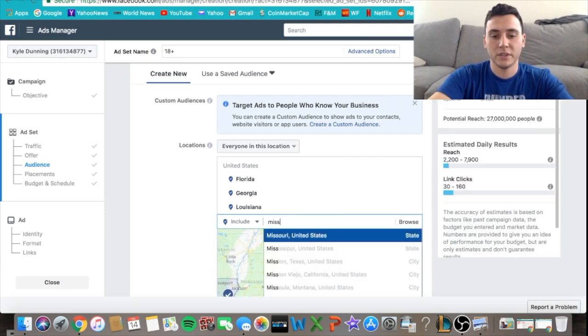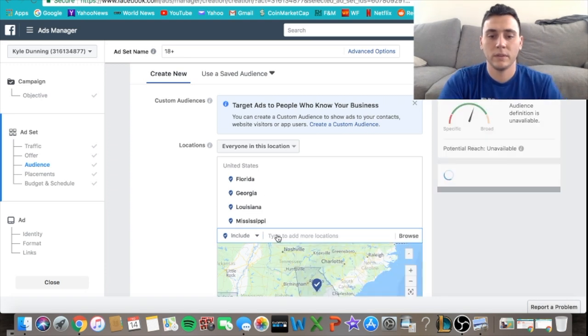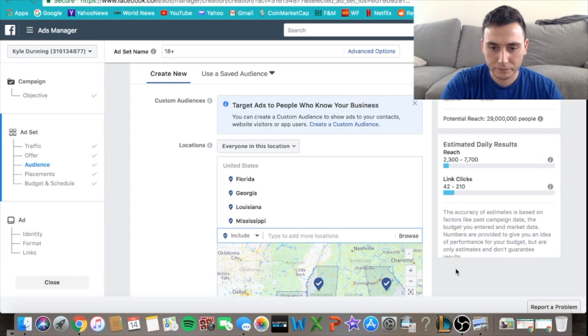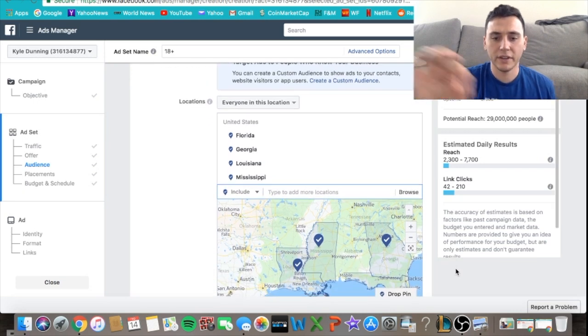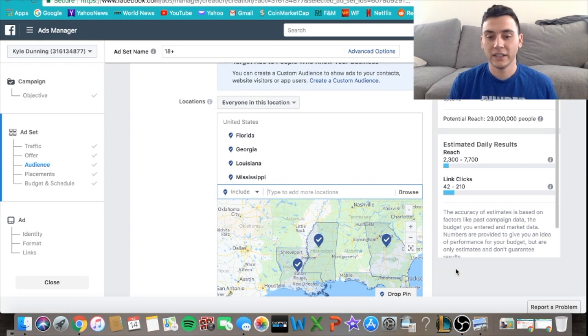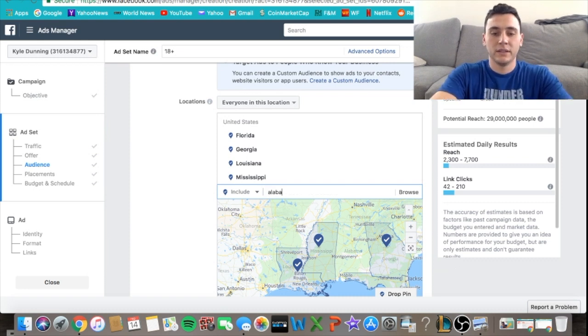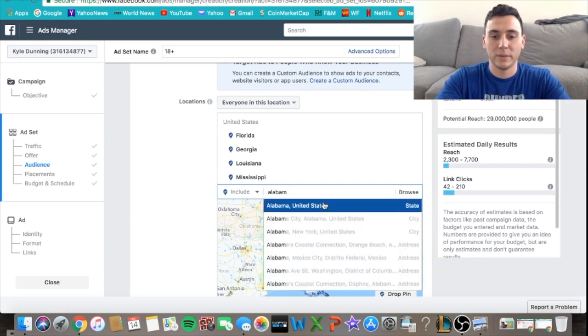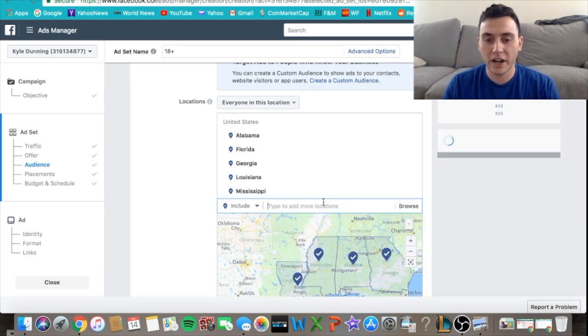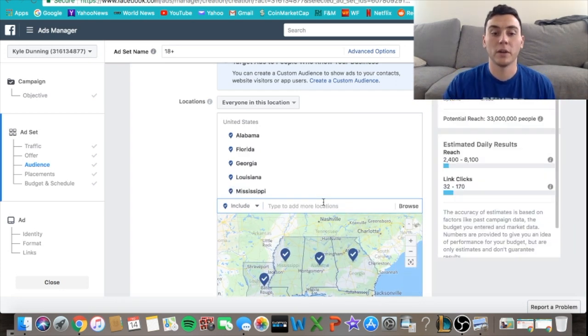And how about Mississippi? All right. So we kind of have that southern belt right there. I'll just add Alabama just to make it clean. So that whole southern area, we know that they're going to be needing those strong umbrellas.